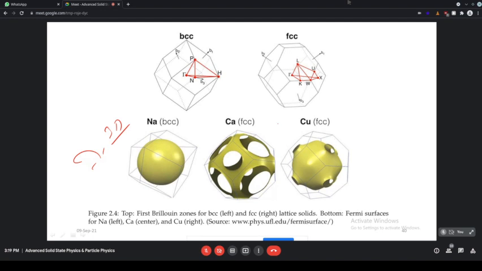For example, let us consider this is the 3D structure, and this is perfectly spherical because this lies inside the Brillouin zone. But if you consider calcium, which contains two valence electrons, or copper, then what happens? This is the zone boundary, and this is the Fermi surface, and these two touch each other. Due to this, there is distortion. We will consider it later in detail. There is a formation of hole. If you consider copper, there is distortion because these Fermi surfaces are touching the first Brillouin zone boundary, and the effect of the lattice, that is Coulomb interaction, is strongest at the zone boundary, which causes distortion in the Fermi surface.